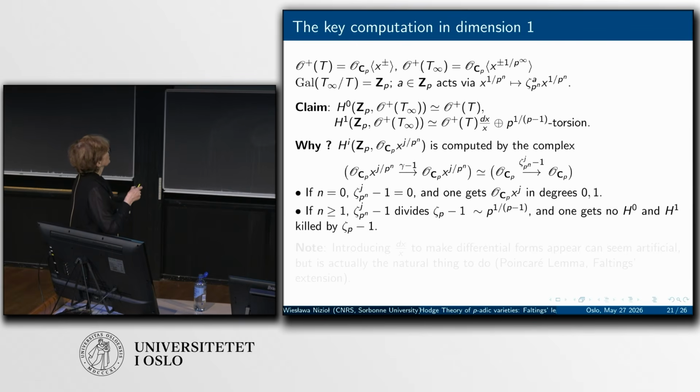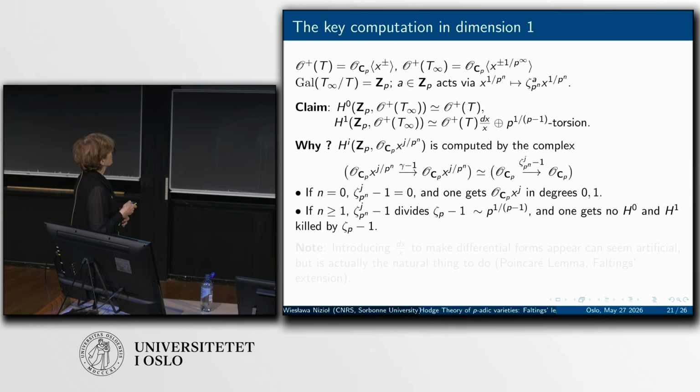And in degree 1, you get differentials. Only this is a little bit artificial, but you get this form here. You get the functions, and again, you get another copy of the functions. In all higher degrees, if you look at the monomials which come from attaching P and roots, you see that basically they vanish, so there is no H0, and H1 just contributes this torsion, which is very well controlled. I mean, or at least a very well described torsion.